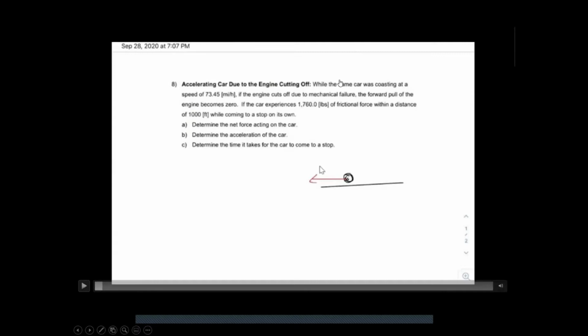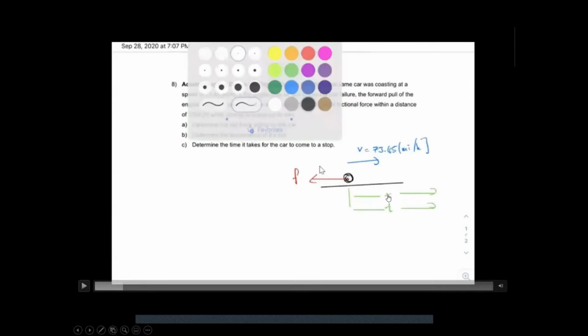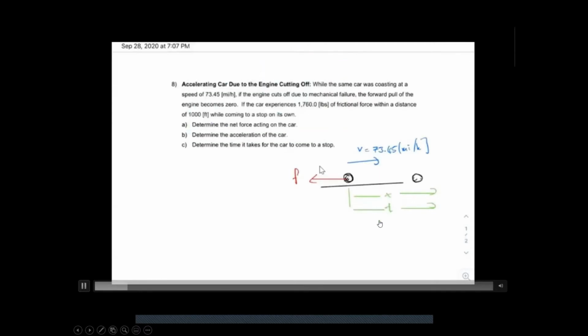So what do we have? We've got the car coming to a stop due to the engine cutting out. What do we know? The car is already moving from left to right at this speed, and as soon as the engine cuts off, there's a tremendous amount of friction acting on the car. So the motion is in the forward direction. It's already moving at like 74, 75 miles per hour, and then the frictional force kicks in. As a result, the vehicle is going to come to a stop under the influence of friction within this distance and within that time period. So the initial speed to final speed is stopping in the forward direction within this time period.